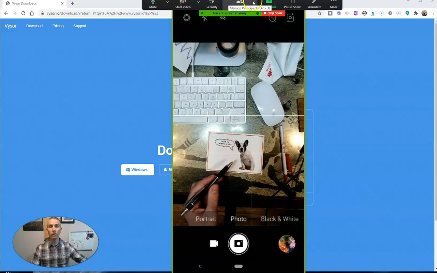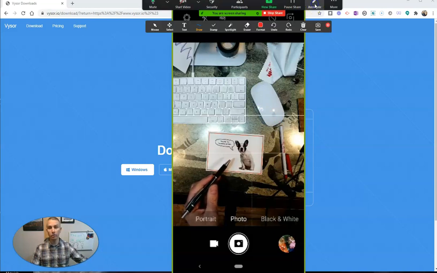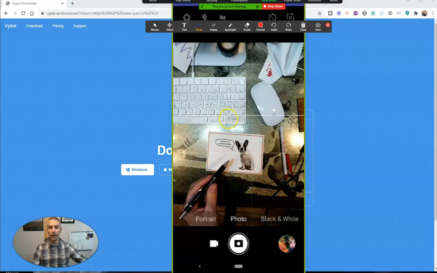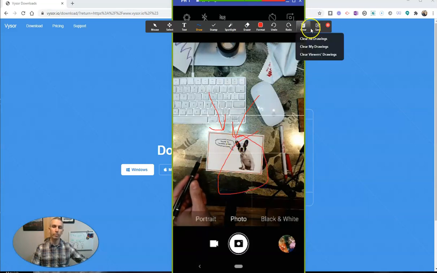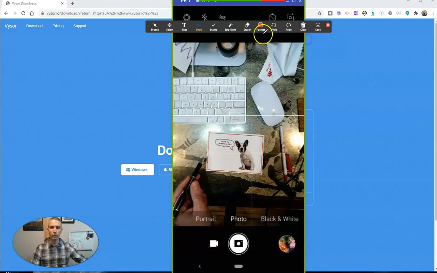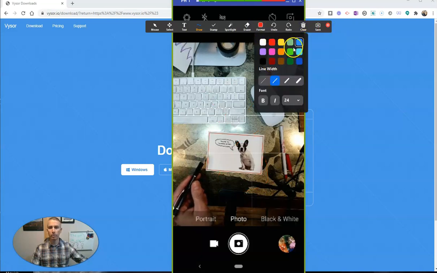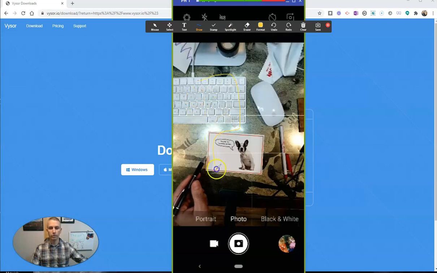But I can also take advantage of the annotation tools that are built into Zoom, and I could draw on the screen and say, wow, look at that cute dog. And of course, I can clear that off if I want to, use different colors. Maybe I want to use this nice shade of yellow, and I go and squiggle around that way.